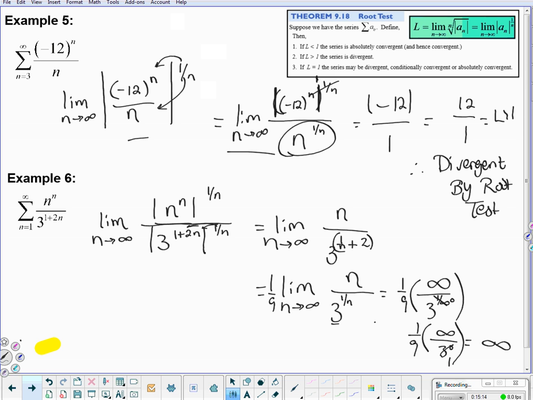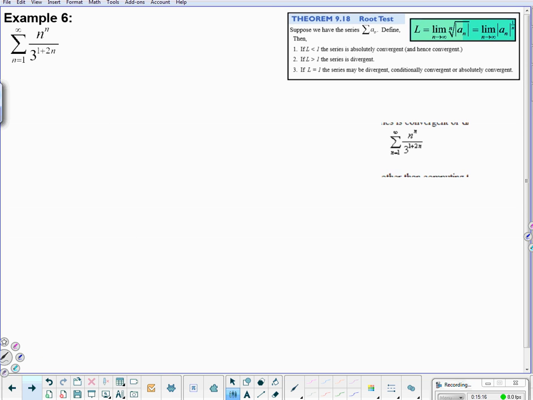Well, I guess there's one more to do, and I might as well do it. These will actually roll along pretty quickly, don't they? The limit as n goes to infinity. I see nth powers, and anytime I have powers, I think the nth root test is a great test to use.